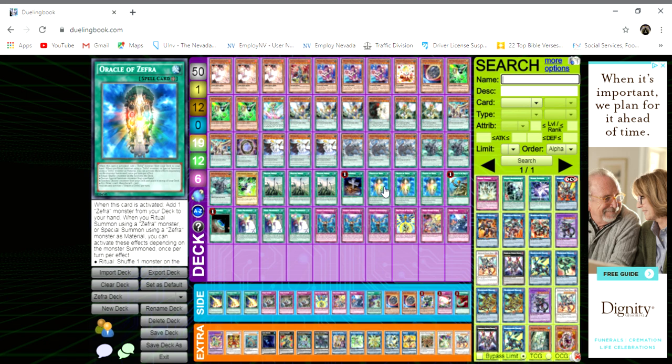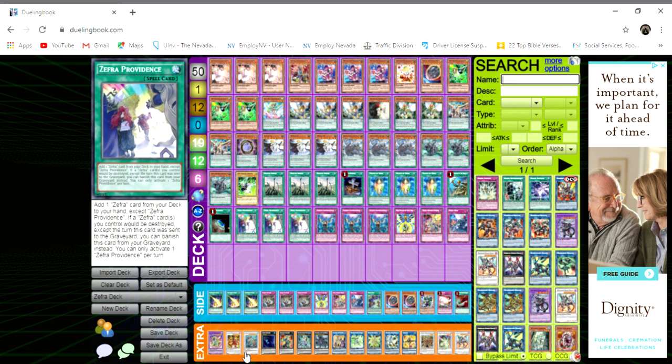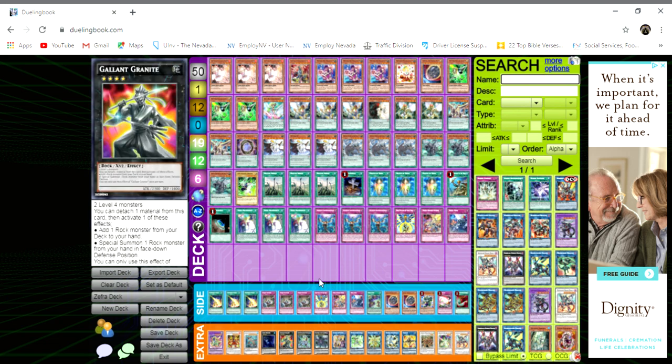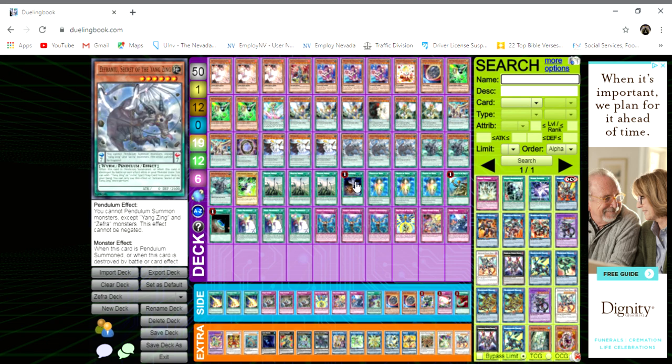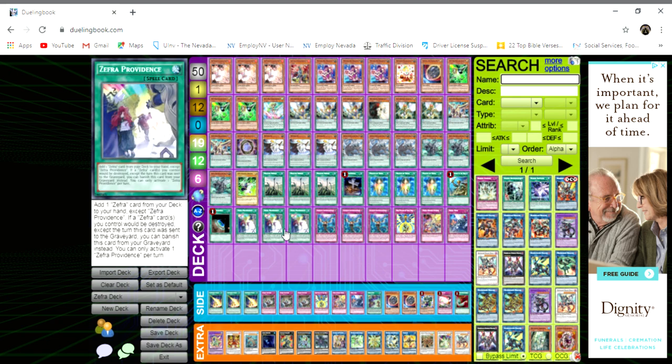Whether it's searching a hand trap, whether it's getting access to Sky Stag so that you can use Crocodile and Stites or Croco Dragon and Sky Stag to go into a VFD, or if you just need access to an Ash or anything like that, it's just a really powerful play. Like, this deck is really strong. I think it's one of the best Pendulum decks when it comes to versatility, the ability to grind.